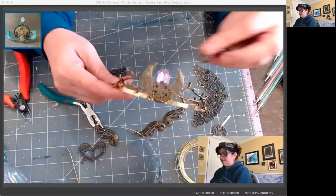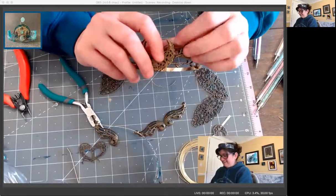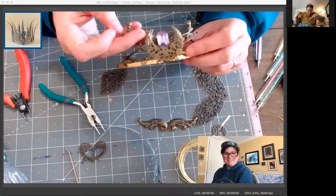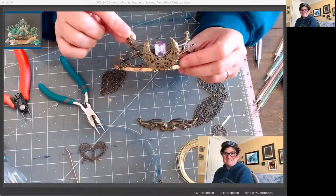The wings are my favorite pieces. I want to add all sorts of wings to everything. I like that. I'm also a fan of the wings. Yes. I like the wings coming through the sides. Wings are cool.